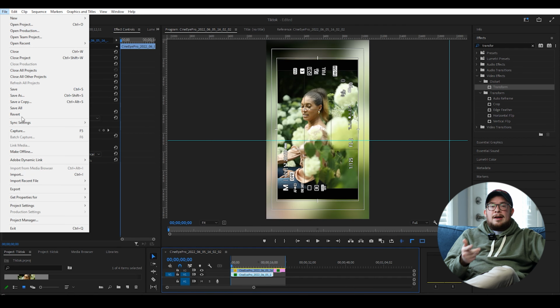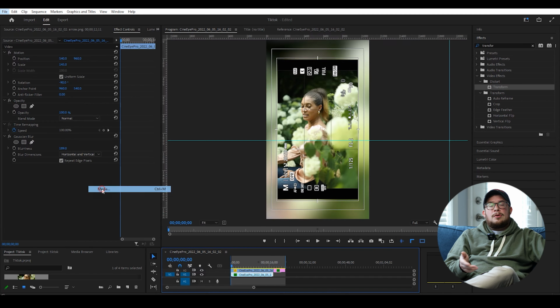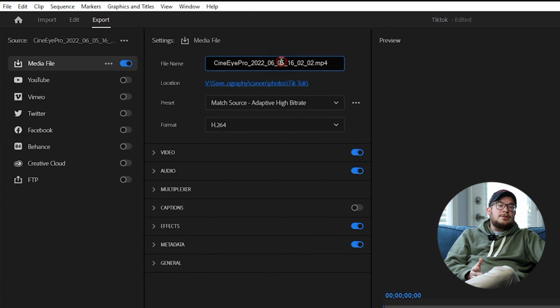So to do this, I do export, export media, which then pops up a box with a couple of options that you have to pick. The first two are up to you, talking about how you want to organize your files. So it picks where you want it to be saved and then also what you want it to be called. For me, I use a folder called TikTok and then I name it usually whatever the date of the day was, because for me that's how I've done it for the last 2 years when it comes to vertical video. So it's just what I've done. But when it comes to organization, do whatever makes sense to you.